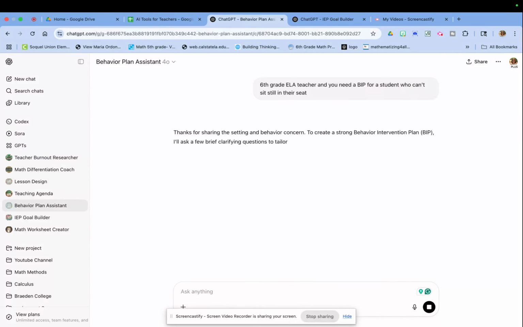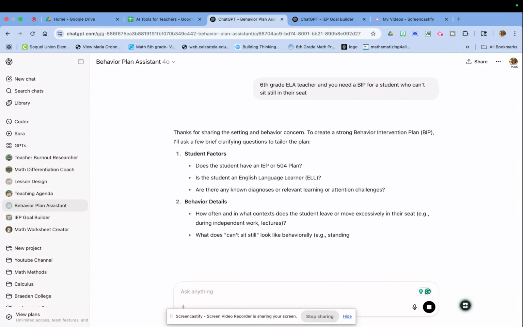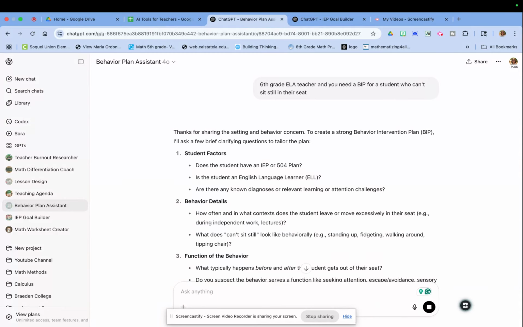Now it's going to say, hey, that's awesome. Here's some information that I need to tailor this plan. Does the student have a 504? And I can go back and answer each one. No 504. How often, in what context is this happening?